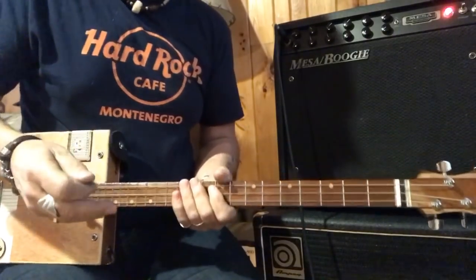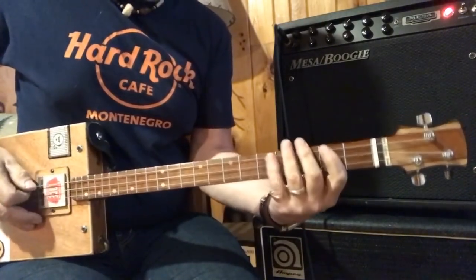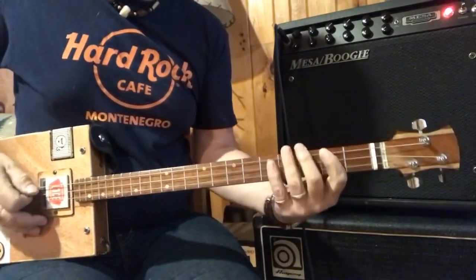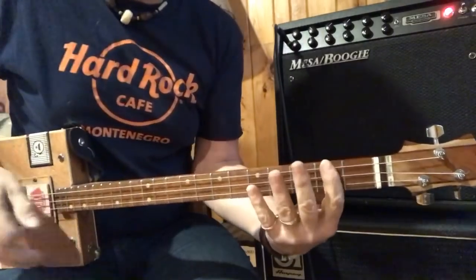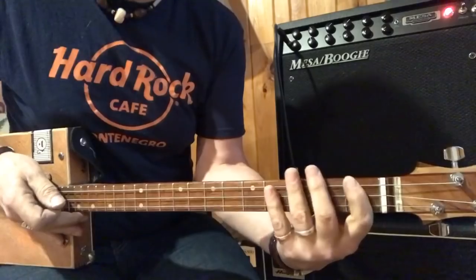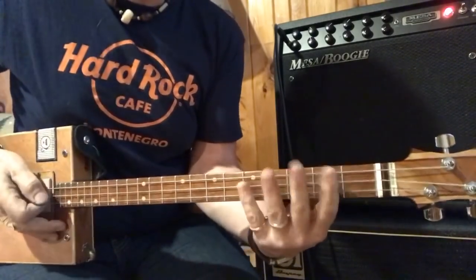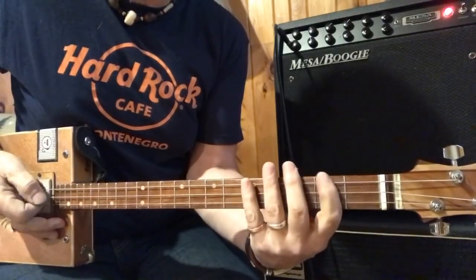Okay, so that's the meat of this thing. So the little riff in the beginning. So get your fingers set up where your first finger is in. This is the second position, by the way. First position, second position, third position. It all depends on your first finger. So this is your second position here.